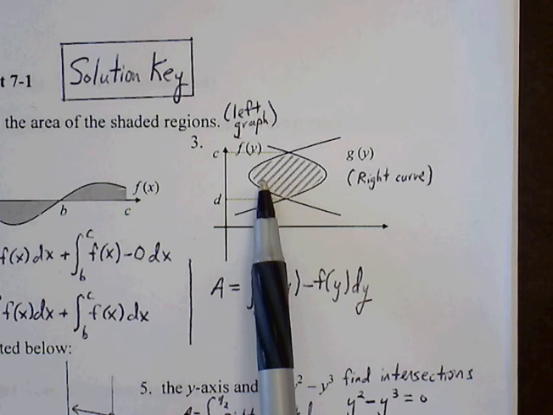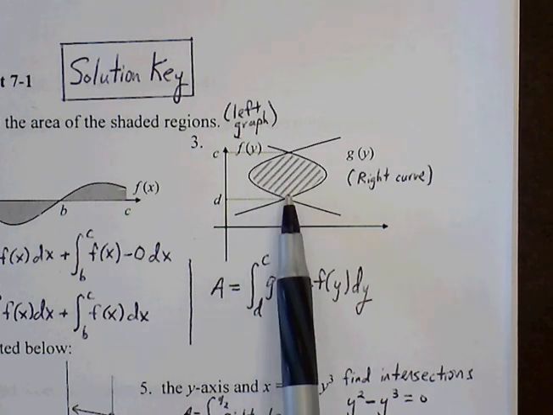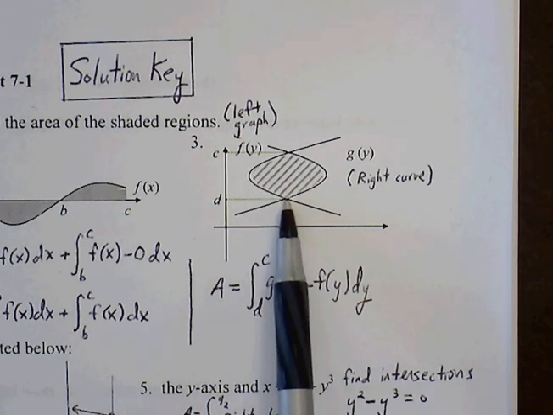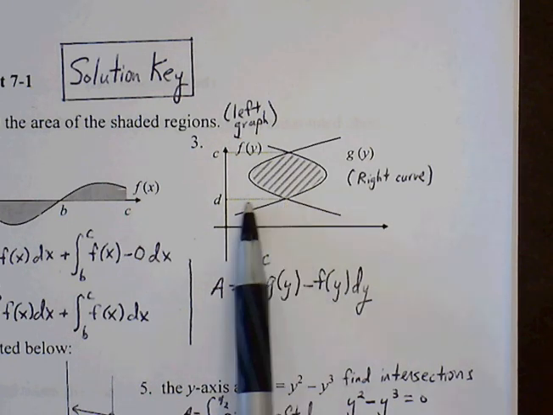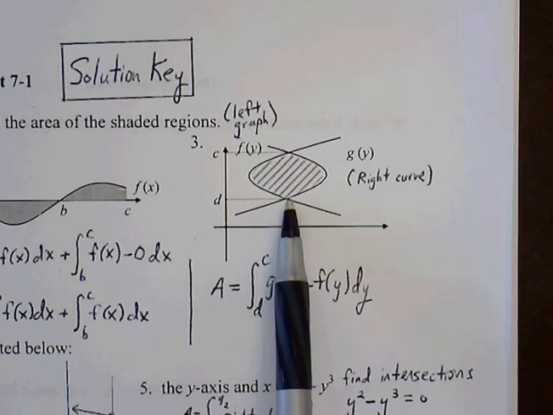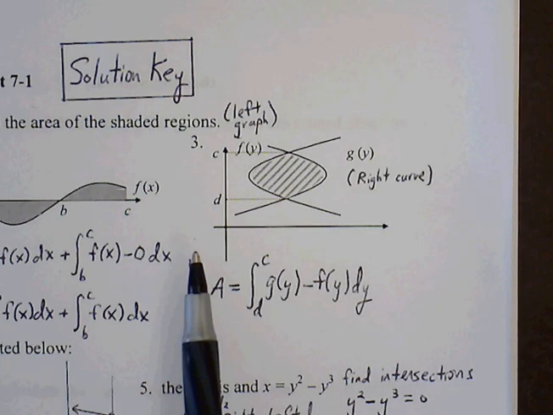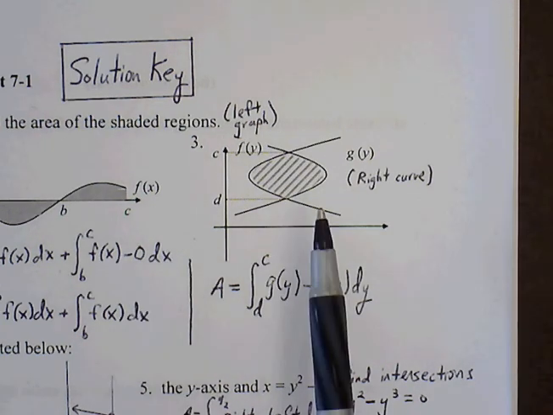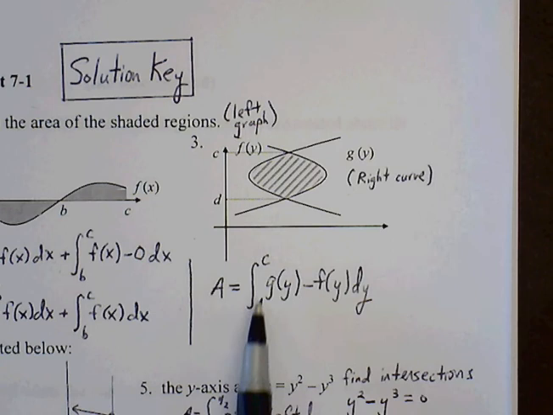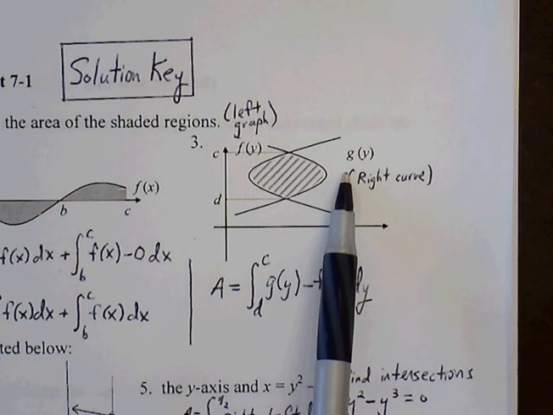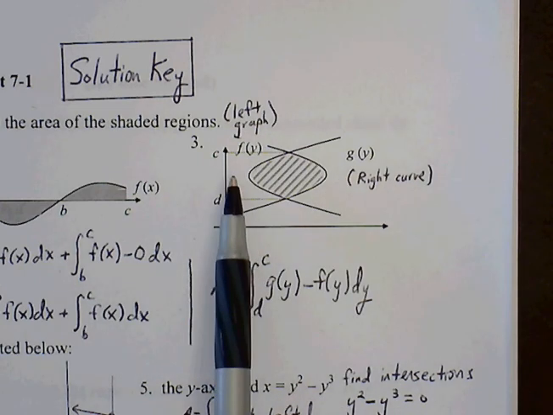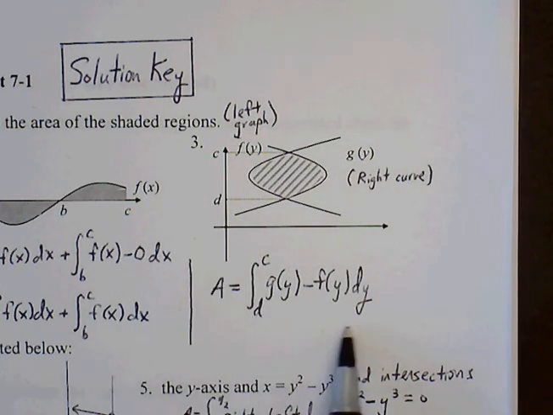So imagine now we're stacking all these horizontal rectangles from this bottom bound, lower bound, d, all the way up to c. So the formula says lower bound to upper bound, that's from d to c, of our right curve, which in this case is my g of y, minus the left curve, which in this case is f of y, dy. So everything that we're plugging in here will be in terms of y.